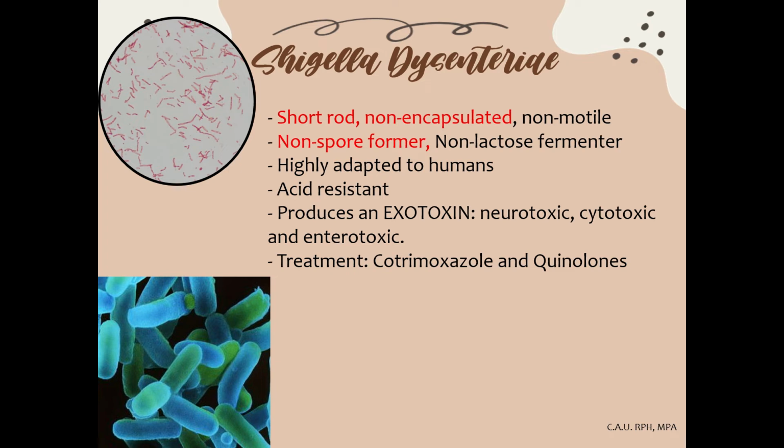Shigellosis is a severe form of diarrhea and the main site of disease is the large intestine. It has diarrhea that will result in more than 20 bowel movements within a day. Additional symptoms of infection are abdominal cramps and fever. Similar to E. coli, its treatment is similar also, which is cotrimoxazole and quinolones.